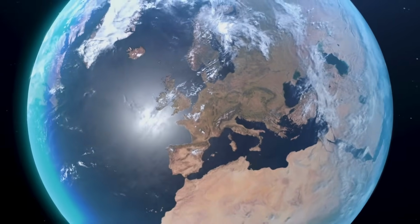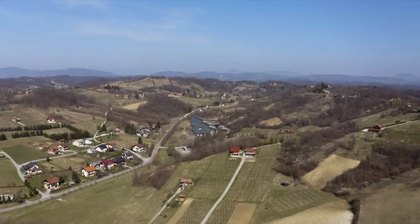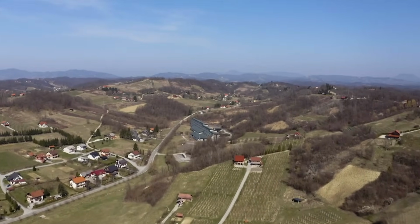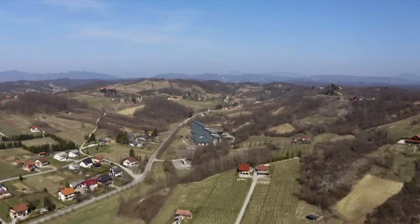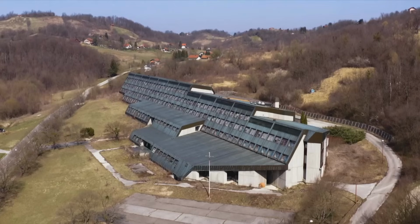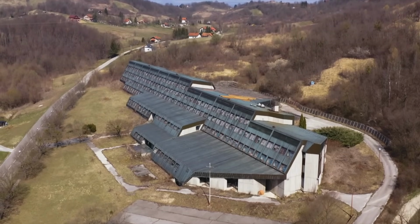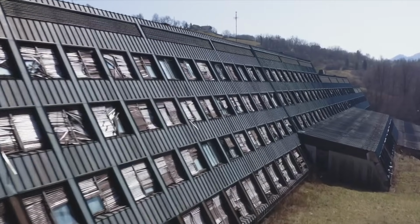In the lovely Croatian countryside lies a strange-looking building. We're in a beautiful, lush corner of the Balkans, right along the frontier of Croatia and Slovenia. A beautiful spot, once prized for its good farmland. But this building does not fit in with this bucolic landscape. It's sharply angular with these steep sloping sides. Its great size seems to make little sense.